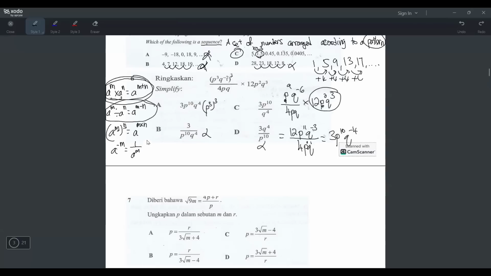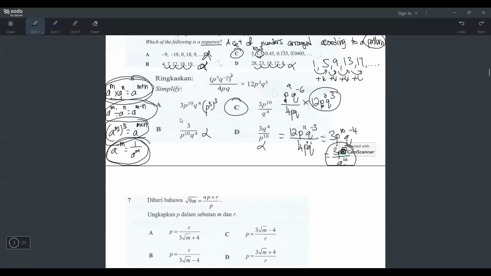Okay, now we will apply this, right? So can you see this 4 is so important, right? Like these 4 things, right? I sudah guna semua ni dah. I already apply all these 4 things, right? So it's important. Make sure you know this 4. Alright. So what you do now, you apply this, right? Because when your power negative, you can make it positive, right? So bila jadikan positif macam mana? You letak bawah, right? Tapi bila letak bawah, apa yang kena tukar? Base tak tukar, base is still Q, but the power kena tukar tanda jadi 4. So the answer is this 3p power 10 over q power 4, and very obvious the answer is C.